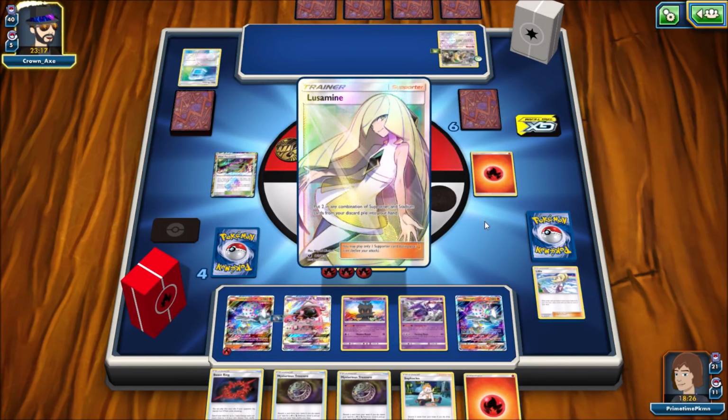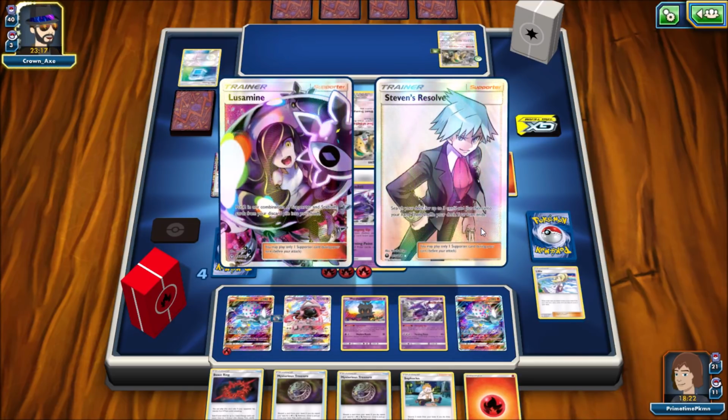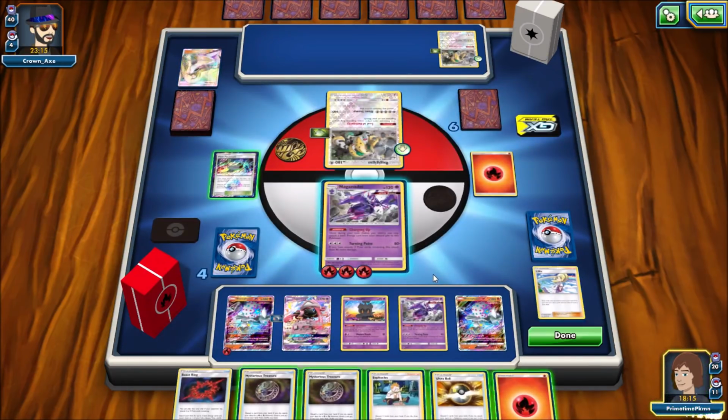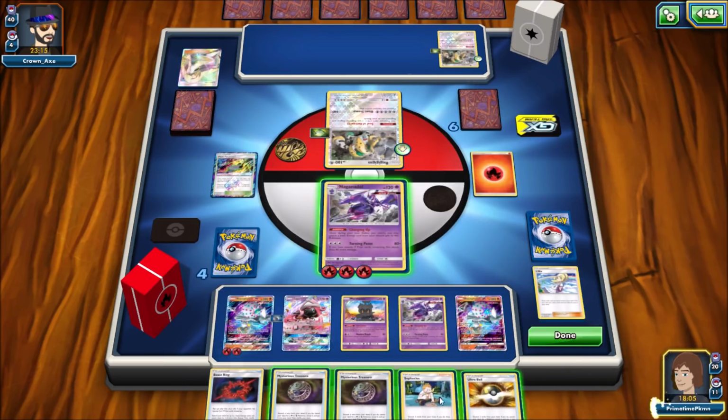15 fire energy, so essentially I can get 3. Regigigas knocked out. So I am going to attach here and then probably just attack with the Naganadel 1 more time.